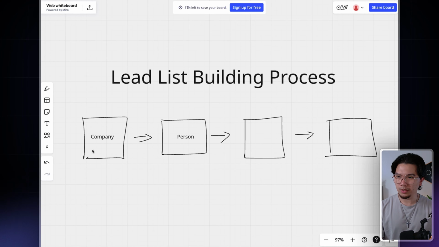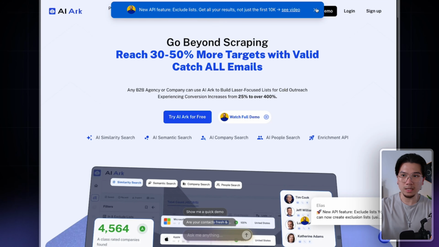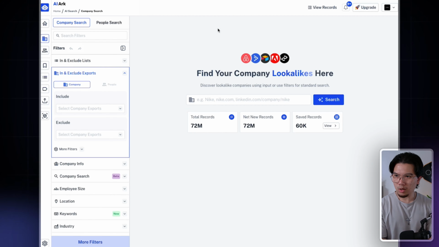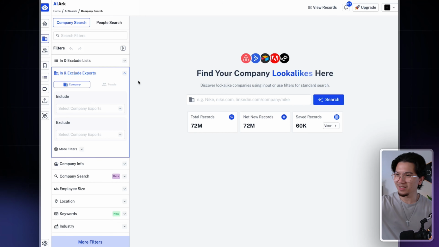Now, what tools should you use here? So previously, let's say you have a list of companies, you can plug that into something like AI Org, and it's going to give you all that data. So let me show you exactly what I'm talking about. So right now I am inside AI Org. I just logged in. What you can do is, let's say previously you have a list of companies that you want to reach out to, right? Something like Spotify.com, Google.com, whatever you want to reach out to, right? You have that list of company domains.